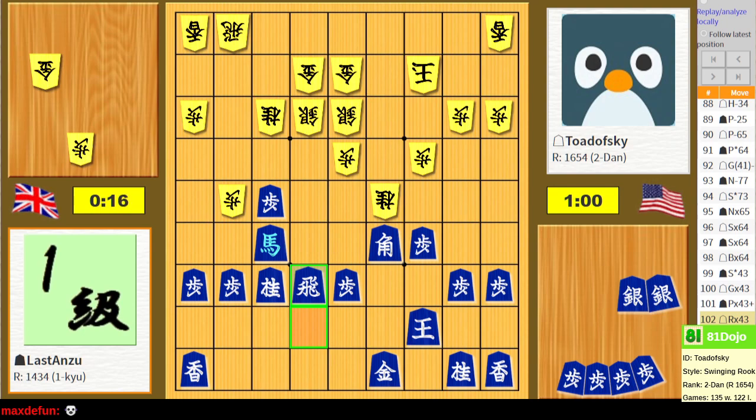I want to activate the rook, but it's so difficult to activate here.